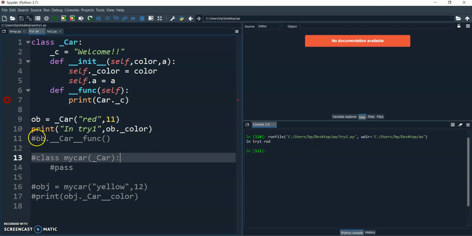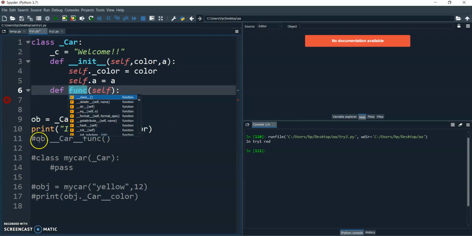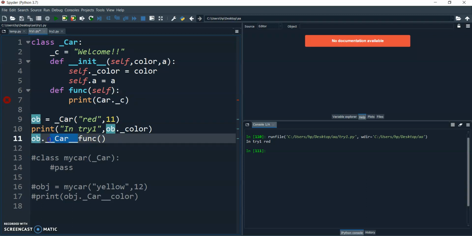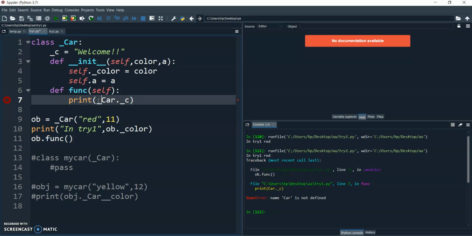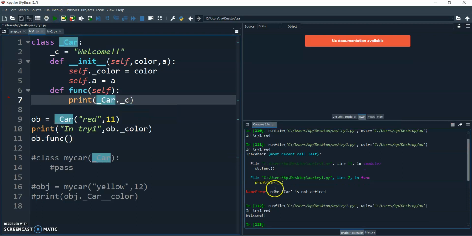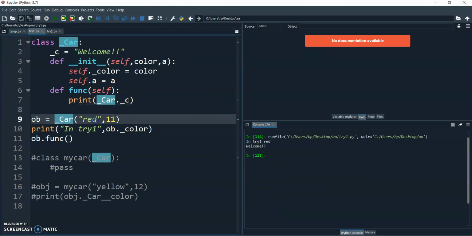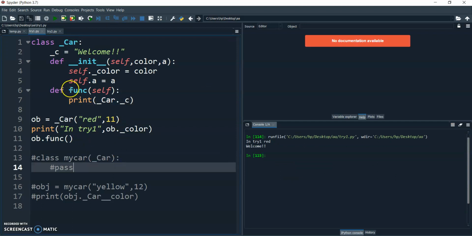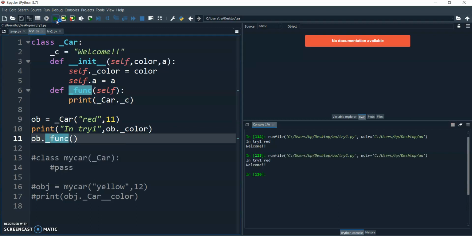Now let us just do one thing: let's make this function a normal function and try to call it simply. So it just said that car is not defined. Why? Because we need to put an underscore here as well. See, it worked absolutely the way we wanted, right? Now you can try various permutations and combinations yourself. I can also make it like this, like this. Let's just run it. See, again you got it perfect, the way we expected.